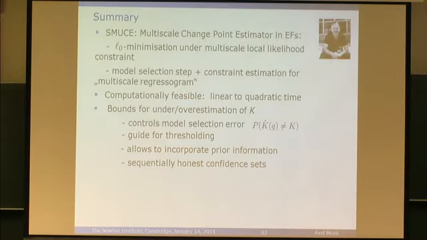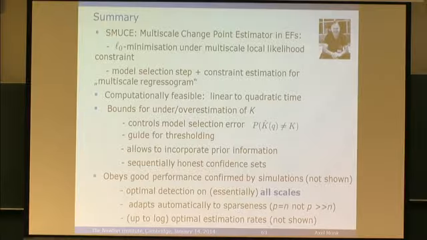We were very much motivated by the idea to control the probability of misspecifying the number of jumps, which gives you guides for thresholding. And it also allows you to incorporate prior information, for example, on the smallest scale. You get, well, I think hopefully quite strong statements, at least some statements for uniform confidence sets or asymptotically uniform confidence sets. There is a lot of simulation studies done by us and also done by others, which I think in essence show that the performance is quite good.